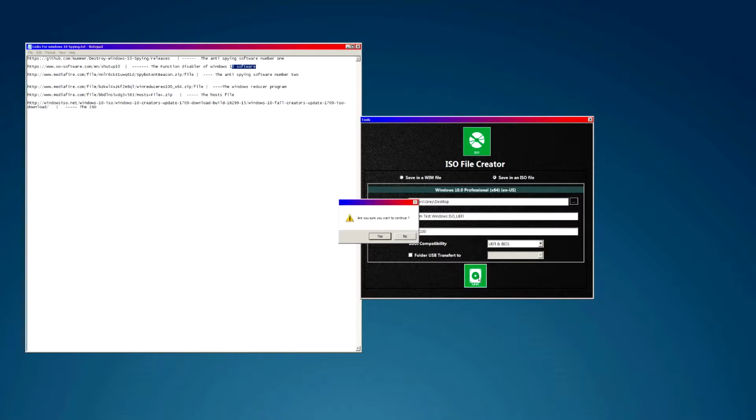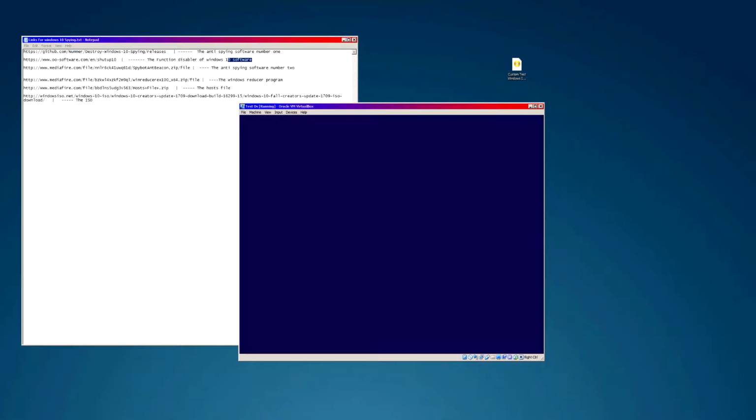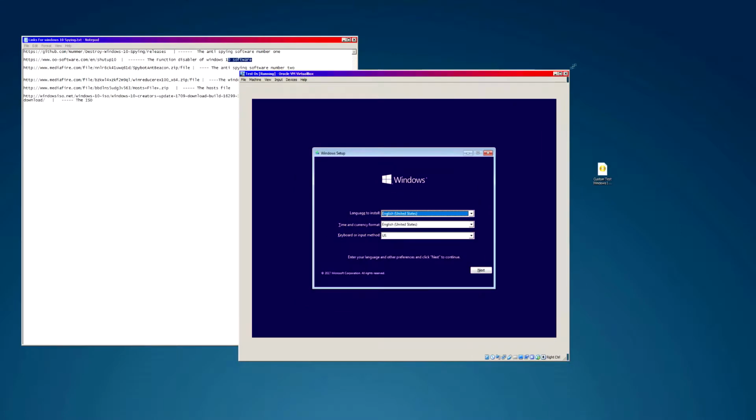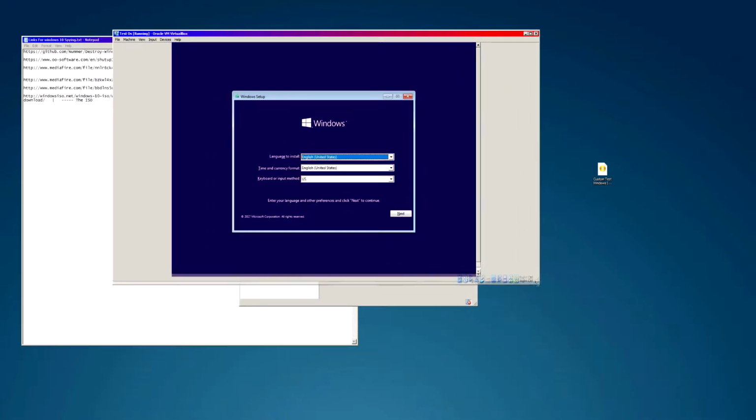Click save, yes, and wait for it to basically write the ISO and put it on your desktop. I'm going to pause this here, and I'll continue it when it's finished. So now that we got the custom ISO, which is right here, I just inserted it into the pretend machine because I don't have an actual computer to test this on, but this should work.